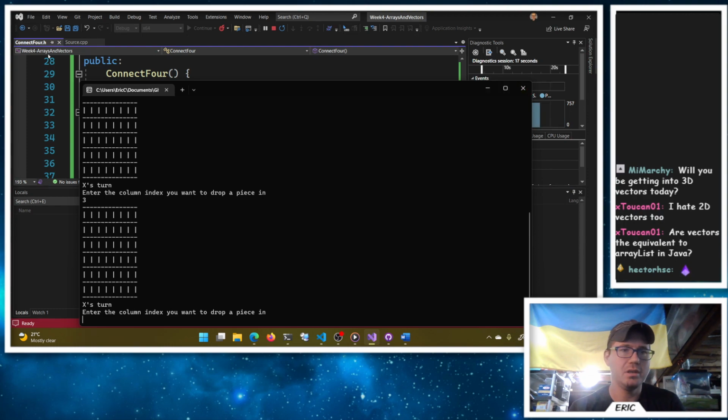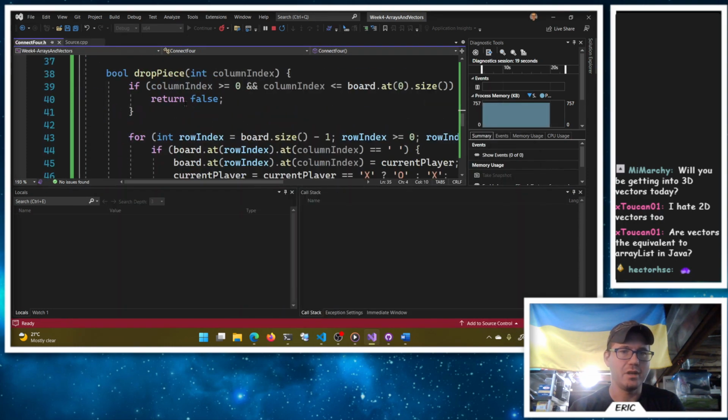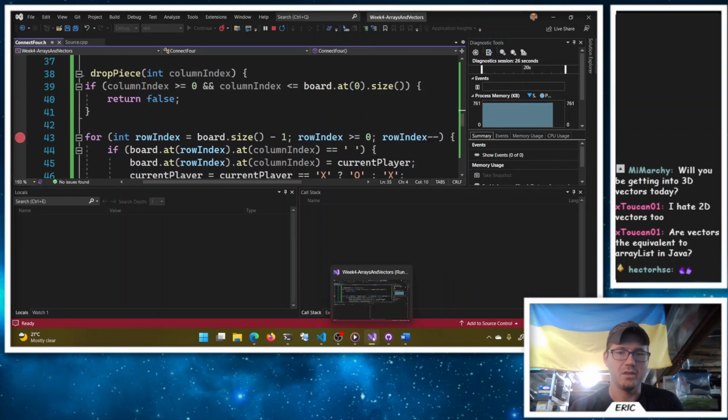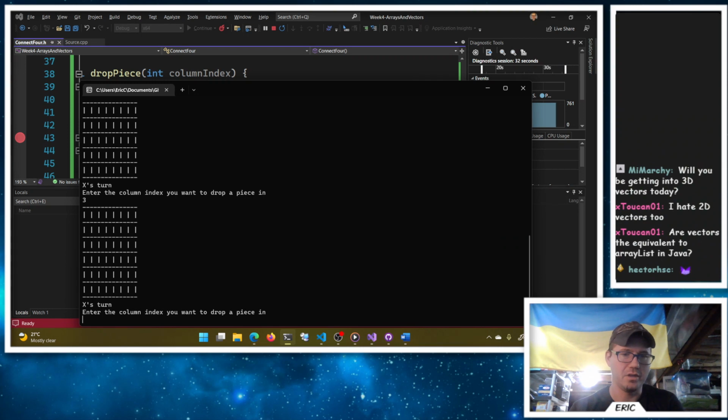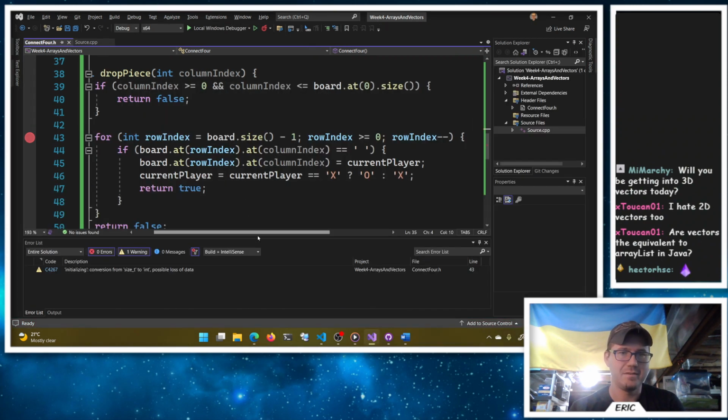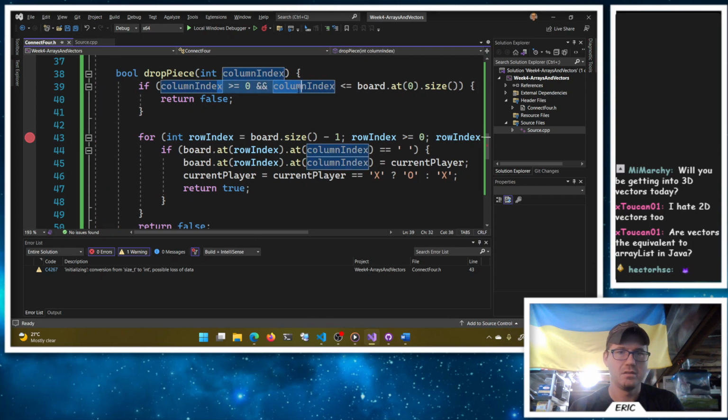Okay, well, let's put it in debug mode. Let's go back to our Connect 4. Let's try and drop a piece. Let's come over here maybe. Let's try it again. So we had that drop piece. Where'd that go here? Oh my goodness, this one over here. Yeah, that one. So we'll try 3. It's not even debugging. All right. Let's see.